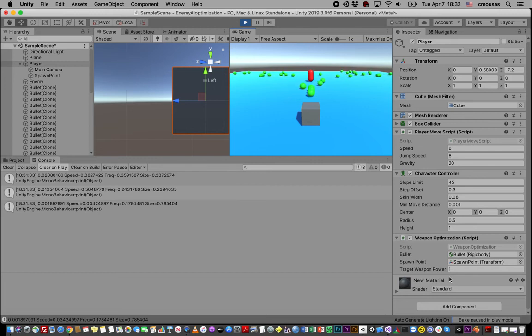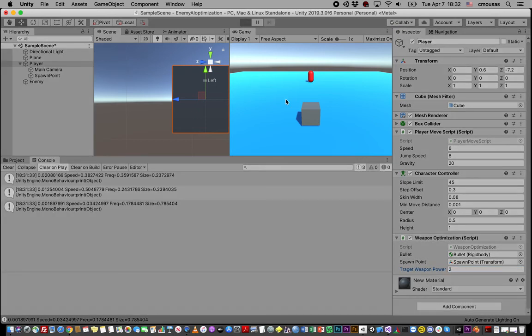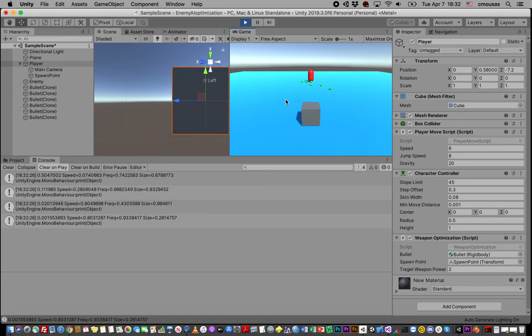So we can use this target weapon power value and say that because the score is low, or because the weapon that I have procedurally generated suits in this way, we cannot assign a lot of damage to our enemies, but we can have more powerful weapons. For example, the highest value we can get is 3. Or let me first go to the value close to 2 and see how it looks.